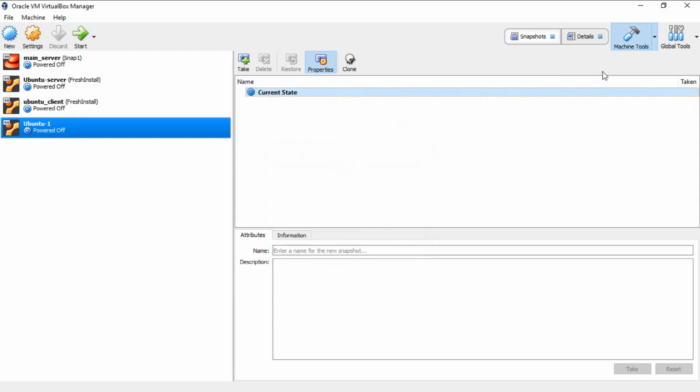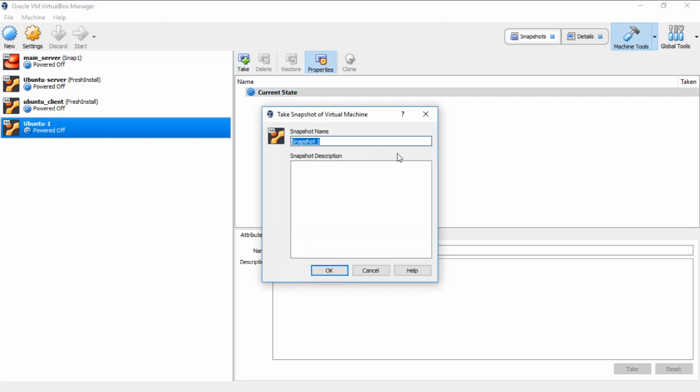Now, the way I can take a snapshot is I can go to Machine Tools and Snapshots, and I can click on Current State and Take, and I'm going to name it Fresh Install. So basically a handy tip, what I do is, normally whenever I create a virtual machine and install an operating system on it, I take a snapshot called Fresh Install, and that gives me a clean slate. Because in my lab systems, if I stuff up and for some reason I have to go back to the original state, I can go back to this snapshot. I don't have to create a new virtual machine and install the operating system again.